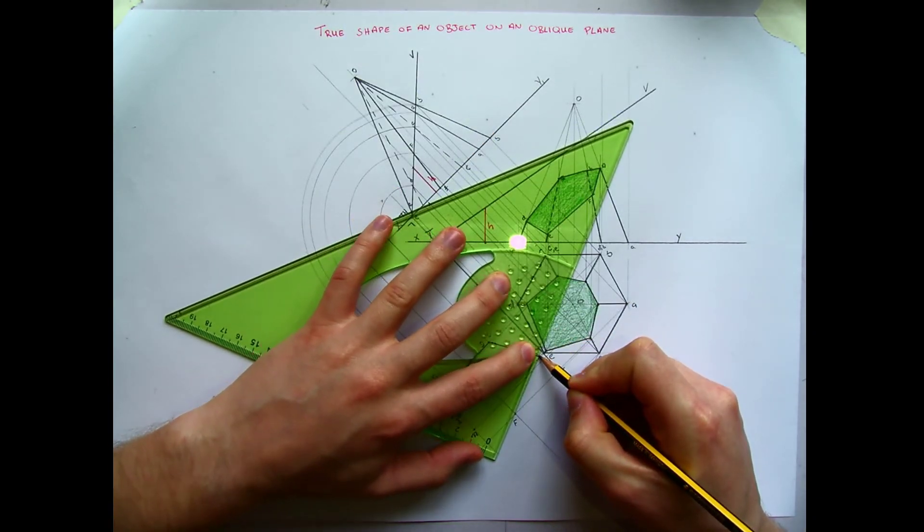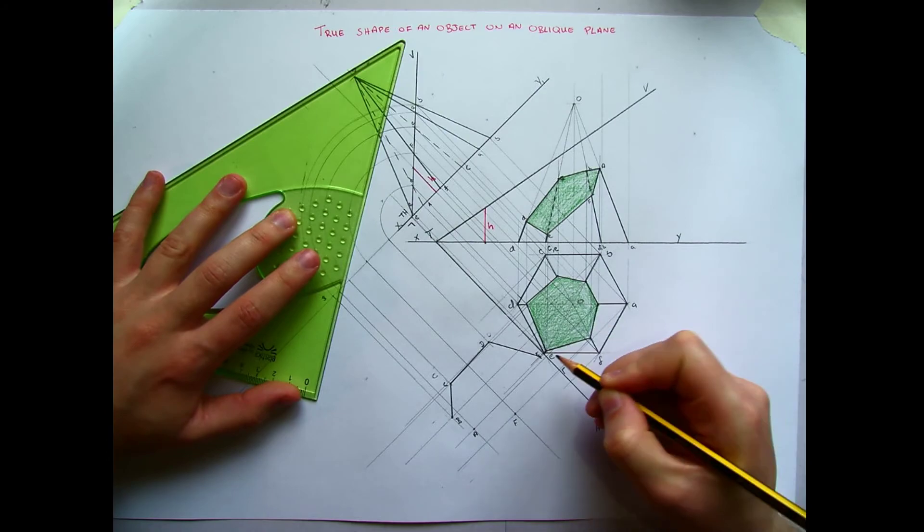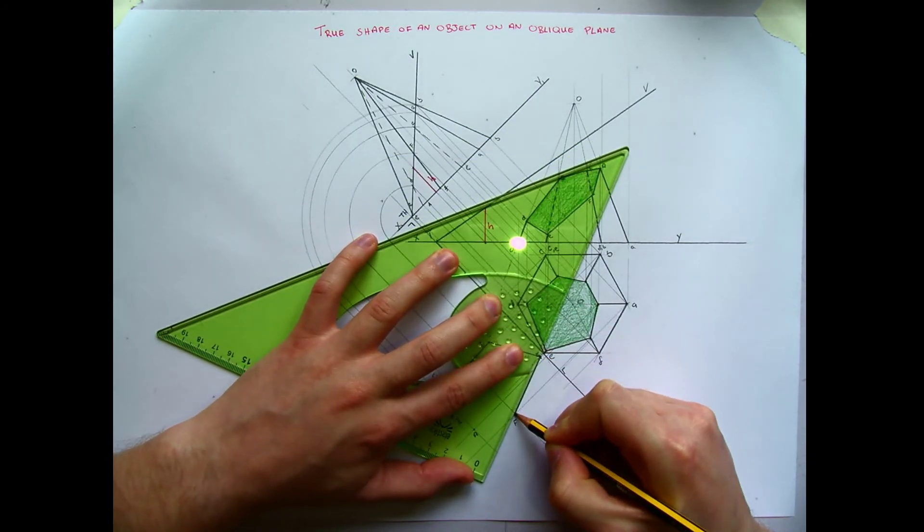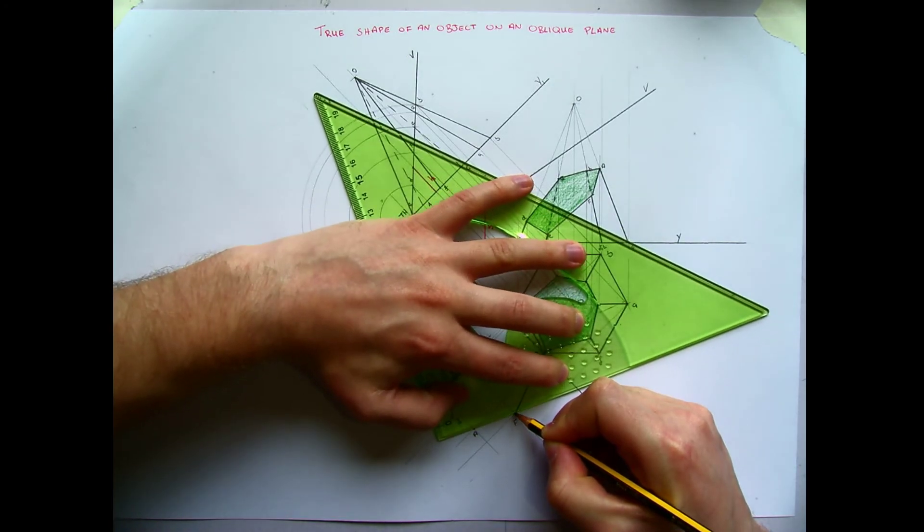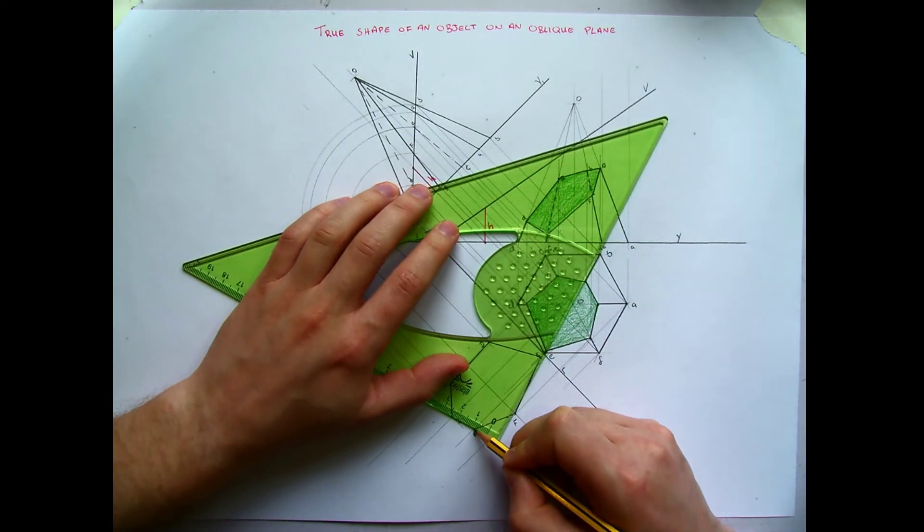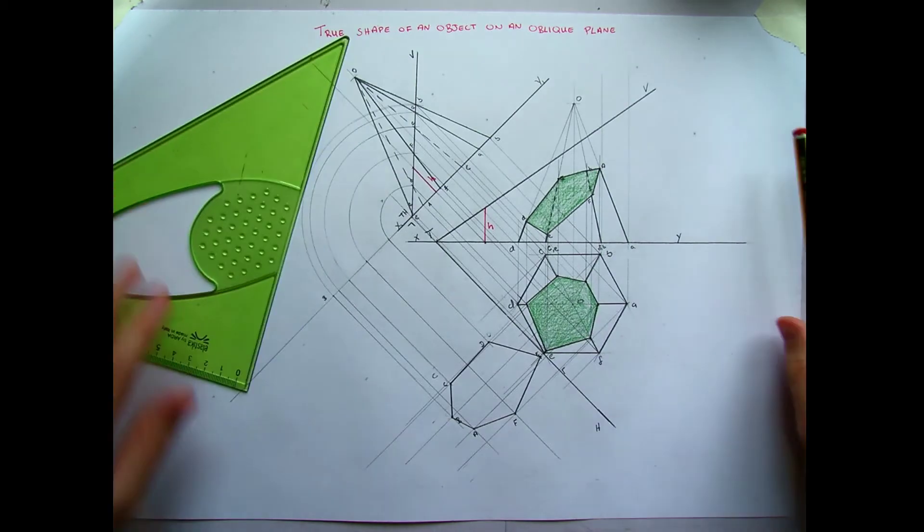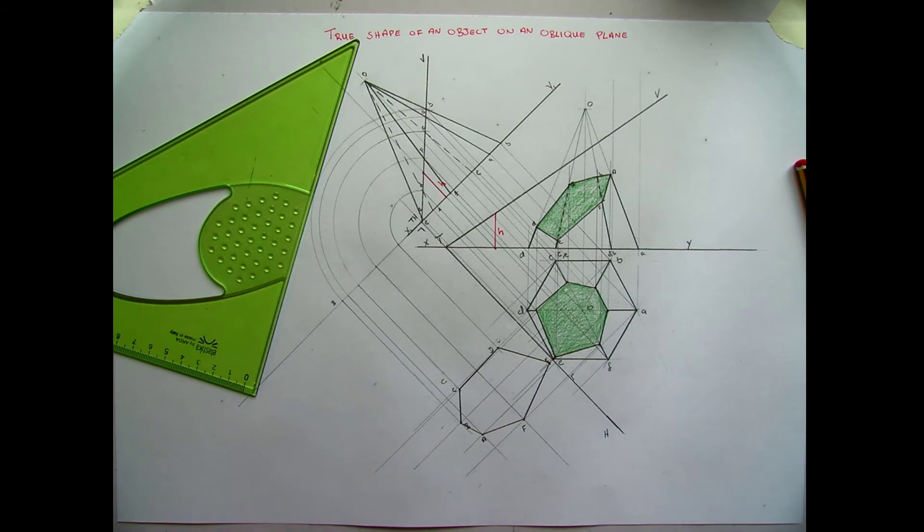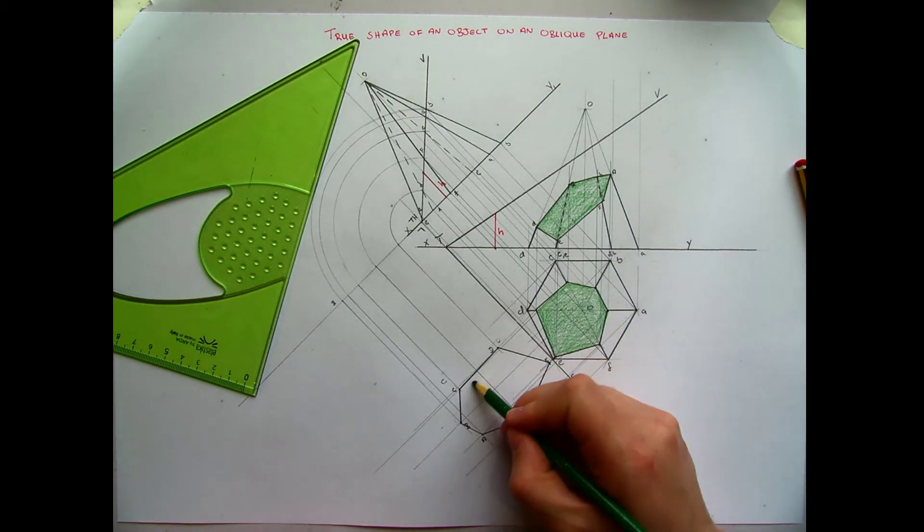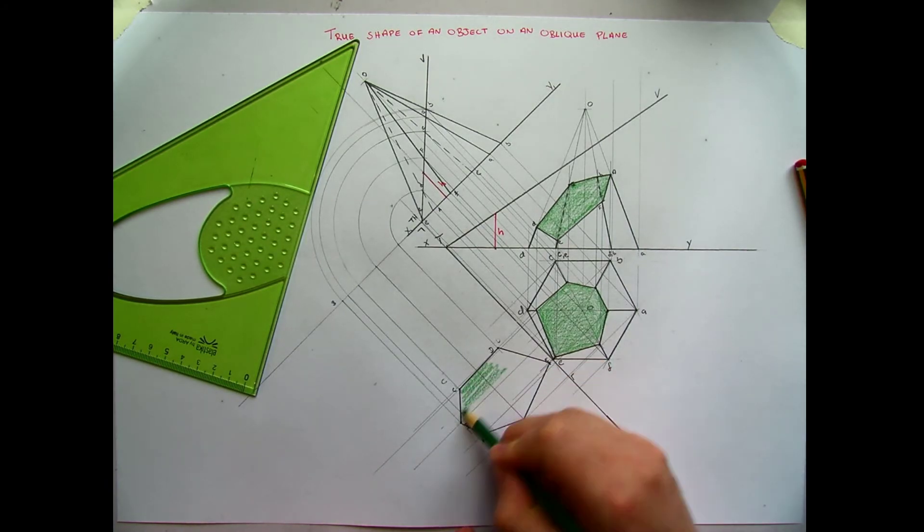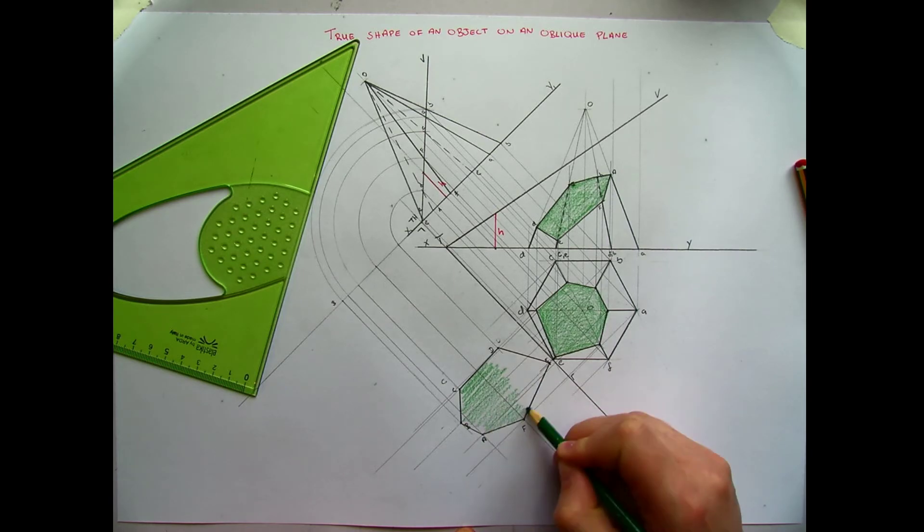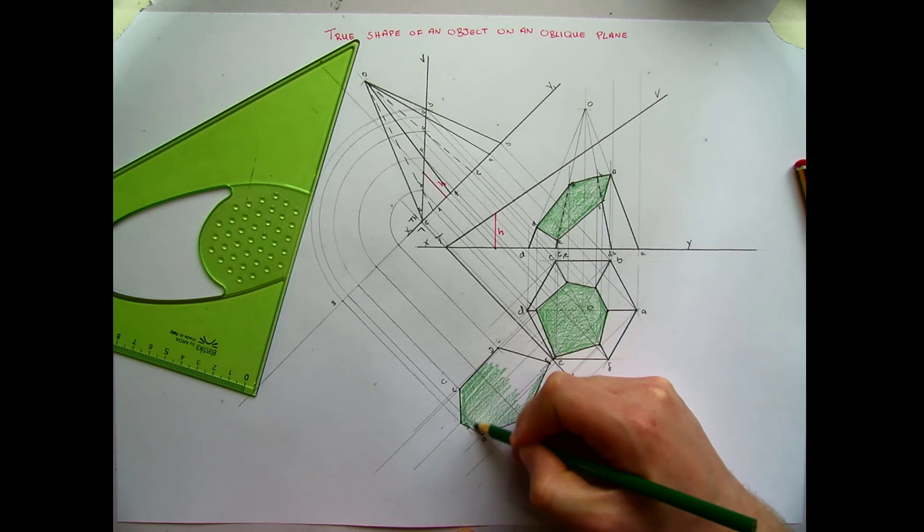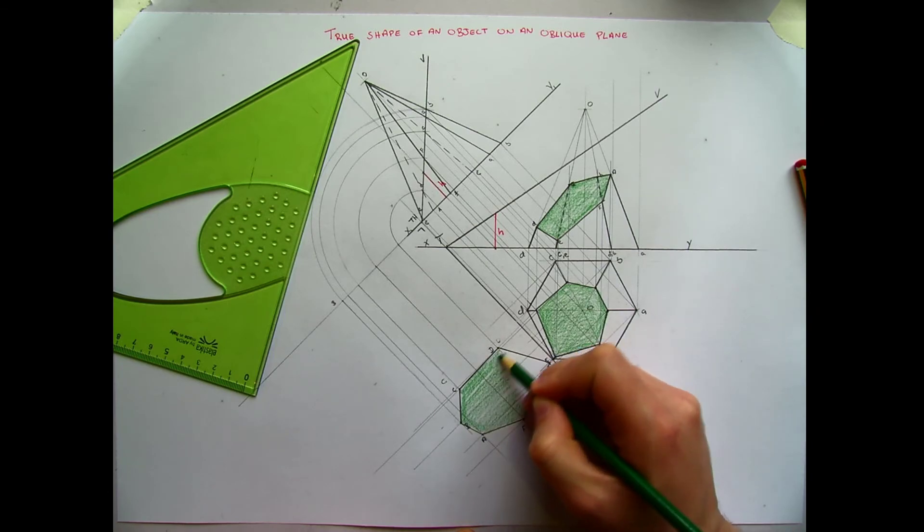To F. And A and B. And there we have it. That is the true shape of that surface. The true shape of that surface. So again now I can just shade this in. And this gives me the true. Just make it a little bit clearer. This is the true shape of each surface.